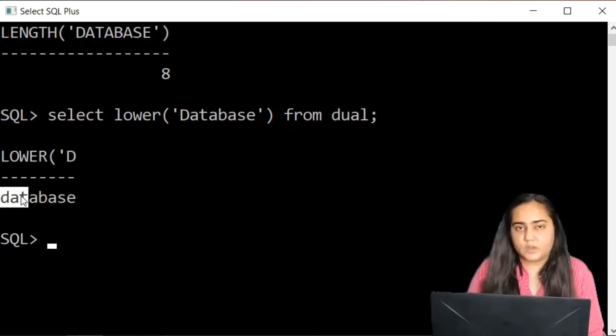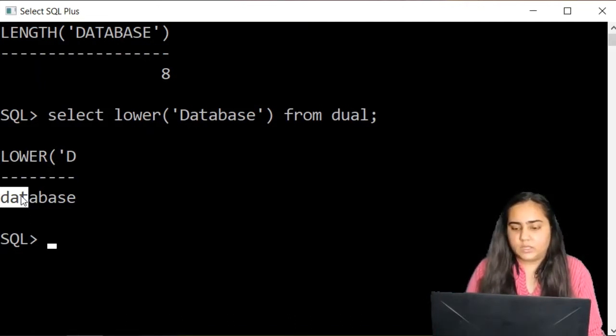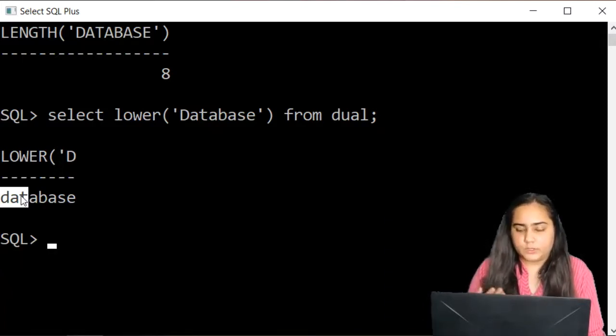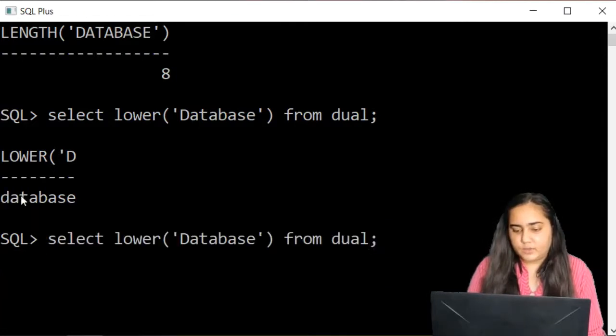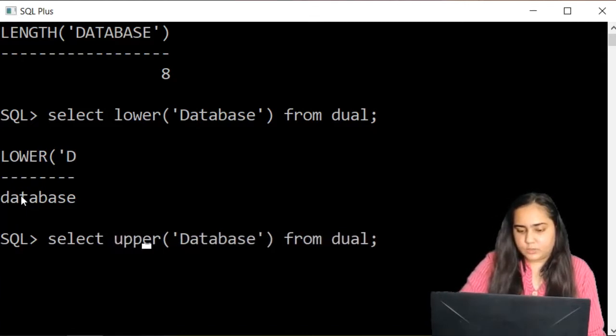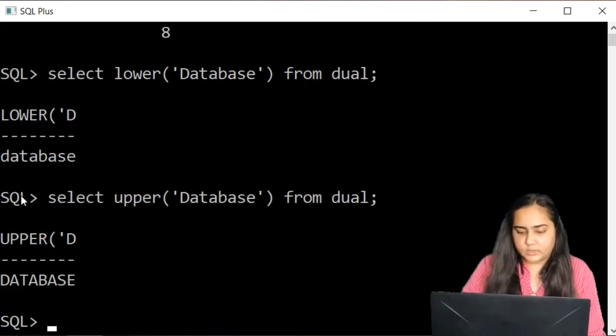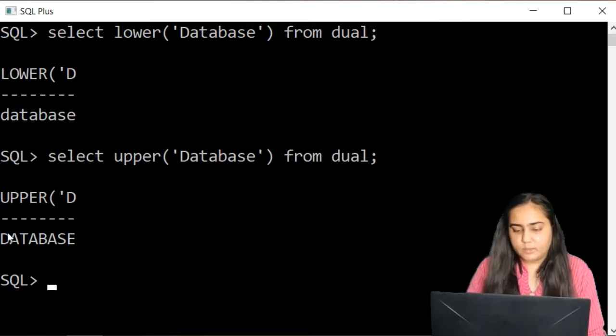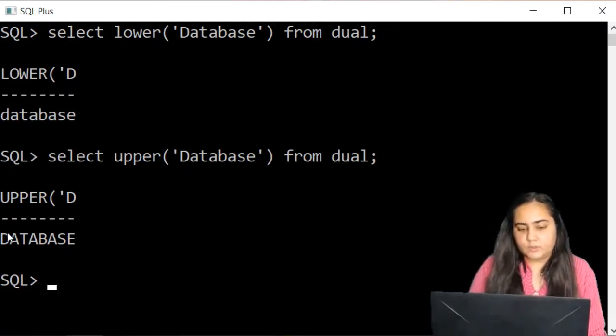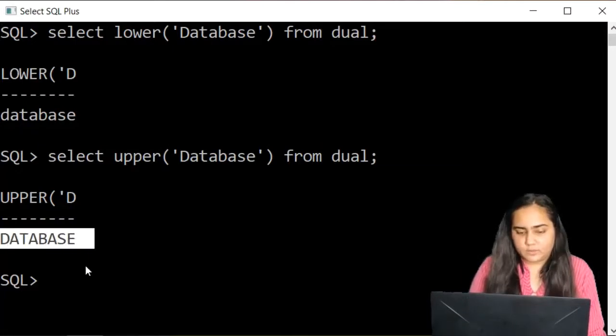Whatever characters you pass, if any of them is in capital format, it is going to convert it into lowercase. And just like you have lower, you also have upper. I've just pressed the up arrow key and I'm going to change lower to upper and hit enter. You can see that upper converts all lowercase characters into uppercase like this.